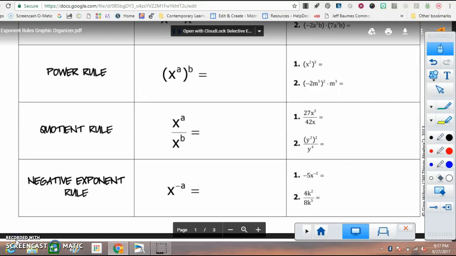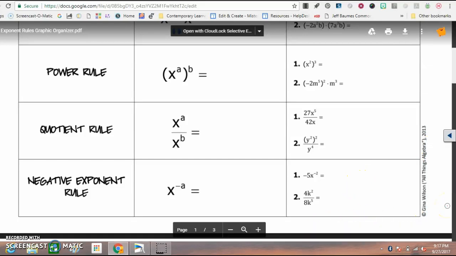Even though my paper is now blank, it just seems to do that when I click on my mouse. We are leaving off at the quotient rule. We just did the power rule. So on the quotient rule, it's very similar to our product rule, except that this time when we keep the base, we don't add the exponents, we subtract them. So it's a minus b. Please make sure you have this rule on your paper, and then let's try a few.